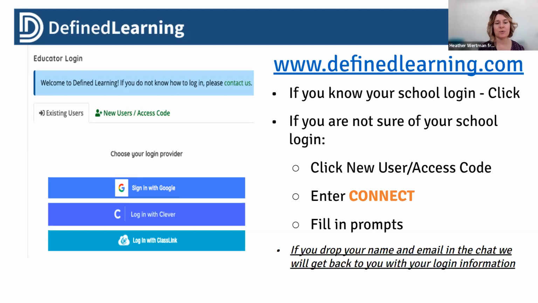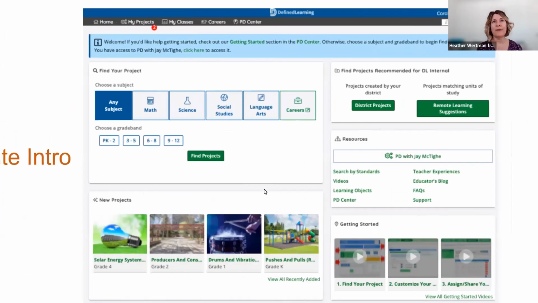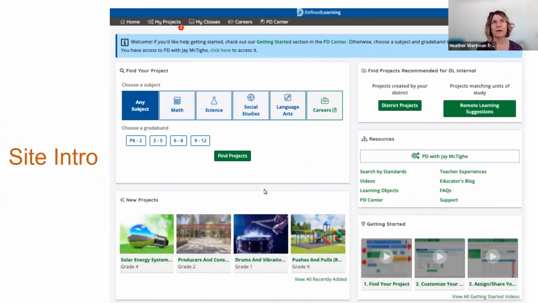But if you're not sure, then you could hit the green font that says new user and access code, and you could just put the word connect in the access code box and fill out the prompts. And it will take you to our main homepage, and I'm back on it on my tab. If you want to see what it looks like, it will take you to this page.